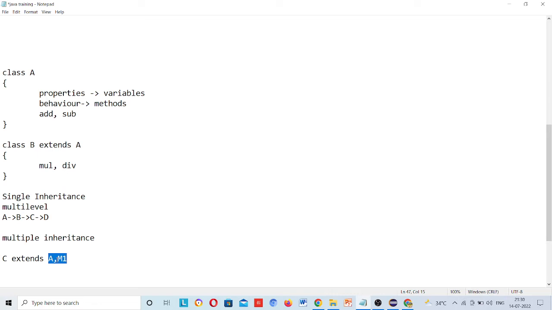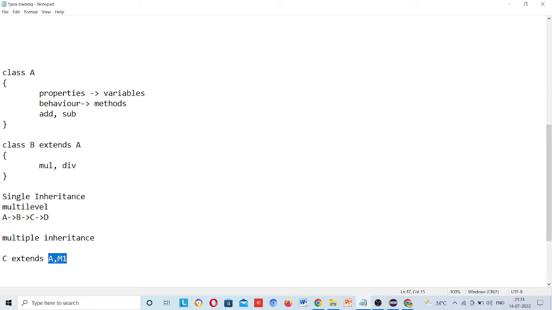I will prove that even with an interface it is not possible, because that is just a conspiracy theory. If you have not written anything in that interface and you extend it, what will you do with the blank class? We will learn all this in depth in an upcoming session. As of now, my agenda is why multiple inheritance is not possible in Java. This is a famous interview question, asked every time you give an interview with 2 or 3 years of experience in Selenium with Java or any programming language.